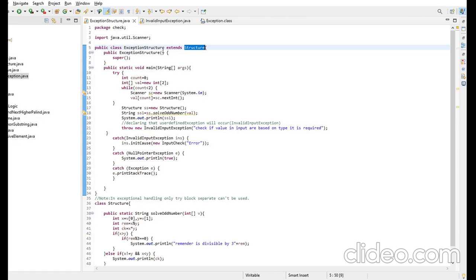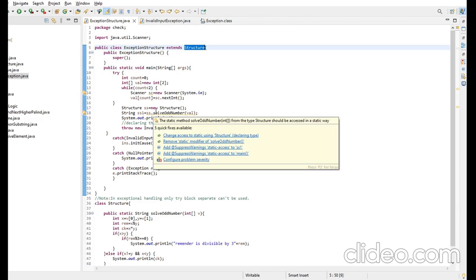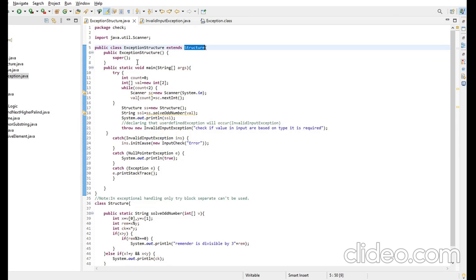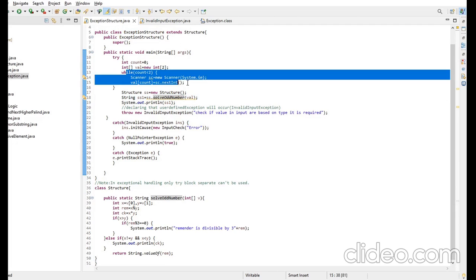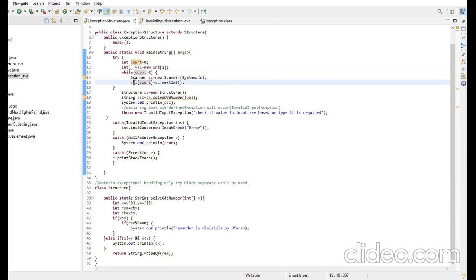I'm using this invalid input exception class here in line number 21, and there is no separate way to consume this exception, so it is occurring that no exception of type invalid can be thrown. An exception type must be a subclass of throwable.